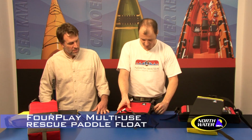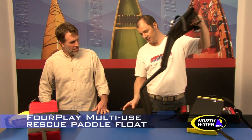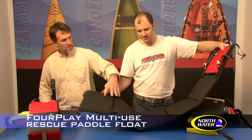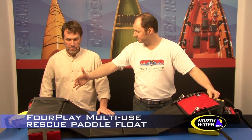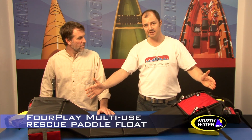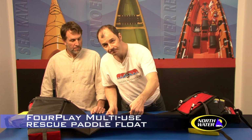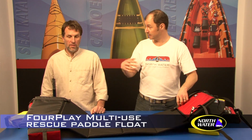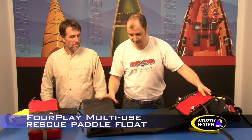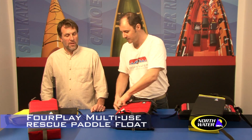Okay. If you unbuckle the sides, it opens up. It's about the length of a compact sleep mat. We've got 1/2-inch closed cell foam. So for the minimalist paddler, you can leave your sleep mat at home now. For the minimalist paddler, you can also leave your camp chair. This is exciting.